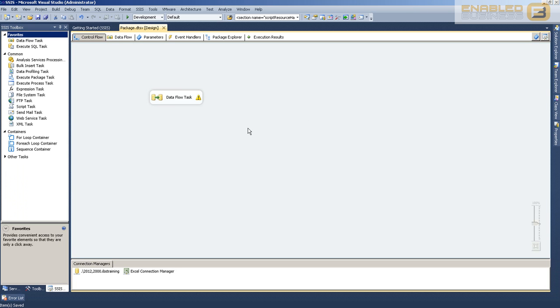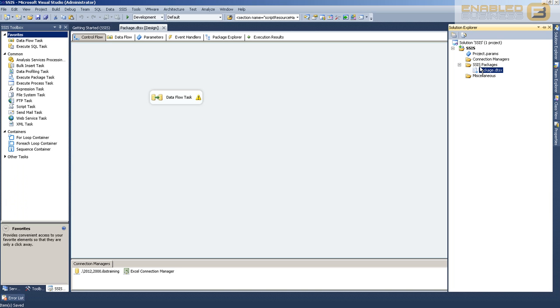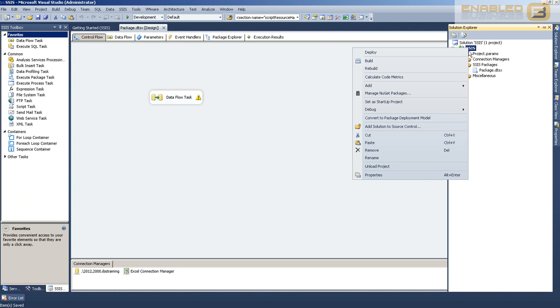Now, a thing that you need to keep in mind because we're using the Excel destination is that you might encounter an error saying failed to acquire connection method, and that is essentially because of a 32-bit versus 64-bit compatibility issue that you face when you're running it inside the SQL Server Data Tools or Business Intelligence Development Studio IDE.